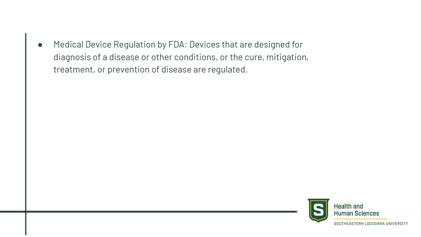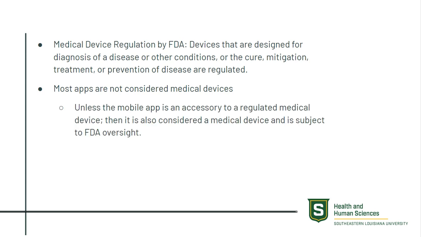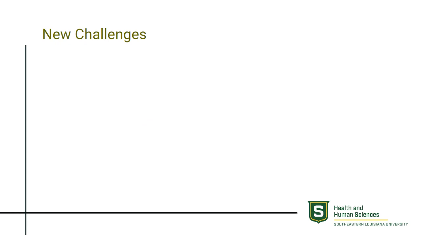Some of the other problems that come up with health informatics is that medical devices are regulated by the FDA, and these are devices that are designed for the diagnosis of diseases and other conditions. However, most apps are not considered medical devices, and so unless an app is an accessory to a regulated medical device, it's not under FDA oversight. So that does bring a couple of things.